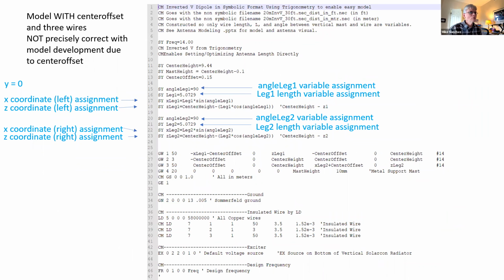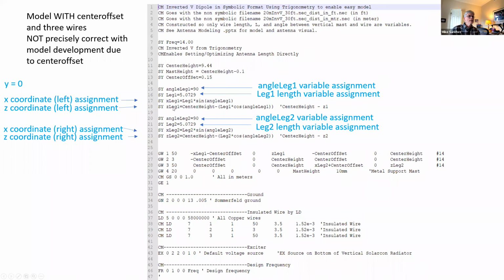Okay, so we have the ability to define all of these variables first. So the angle is going to be 90 to start. We're going to get leg 1 to be 5.0729, which is what we were using before. X leg 1, as we previously noted, is equal to leg 1 sine angle 1.